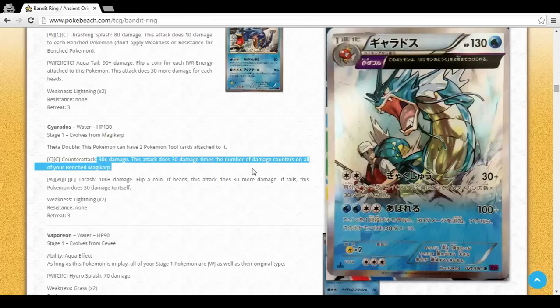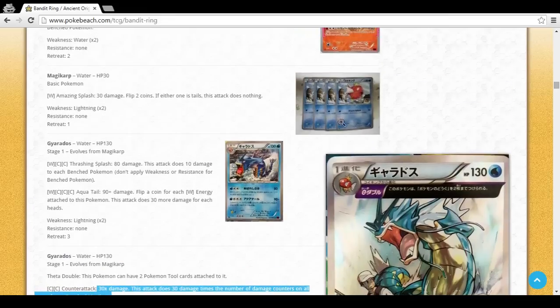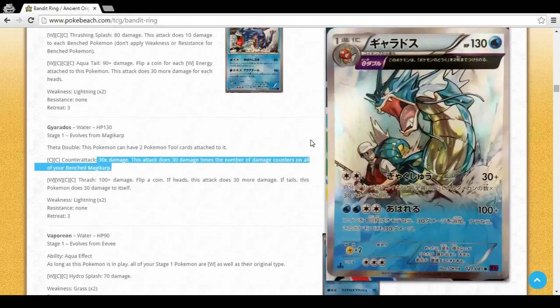But let's pretend that it's capped at 120 damage for double colorless energy if we have a total of 4 Magikarps, which we purposely stack some damage counters on. So that can be a bit of a unique attack, but not exactly the greatest.